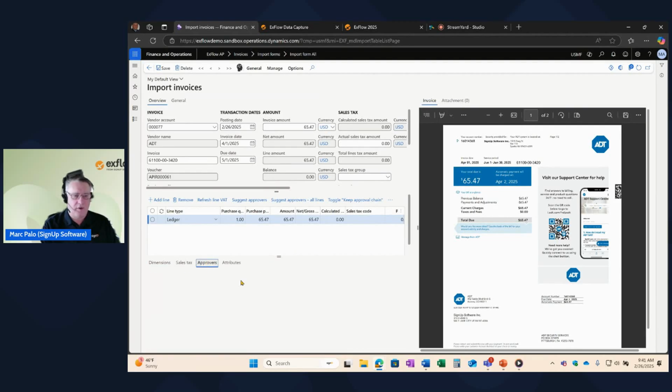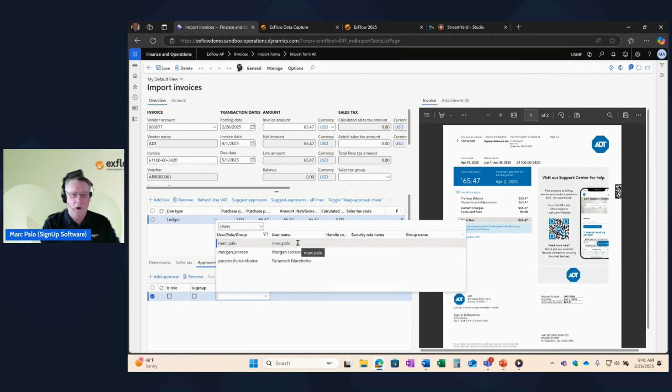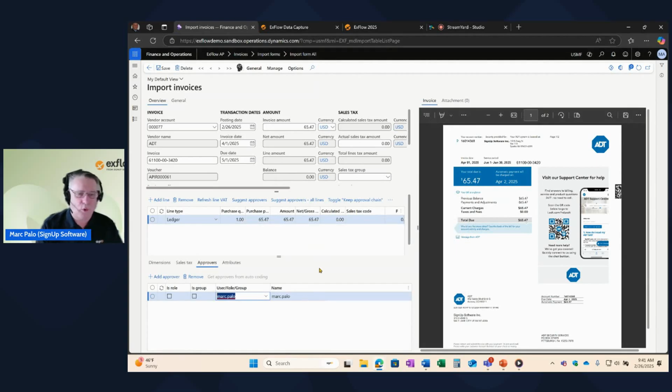Quick eyes on the approver. I'll check that. Oh, it's also missing an approver. Well, I know that's Mark Palo, so let's add Mark and do a drop down. This is where you're going to see your position and signing limit hierarchies and the people responsible. Again, not just AP, but it could be project controllers, project managers. There you can see my boss, Morgan, because we're set up in our demo environment for signing authorities. Also, your procurement and buyers may do approvals there on the PO and PO line side. So once again, very, very powerful.